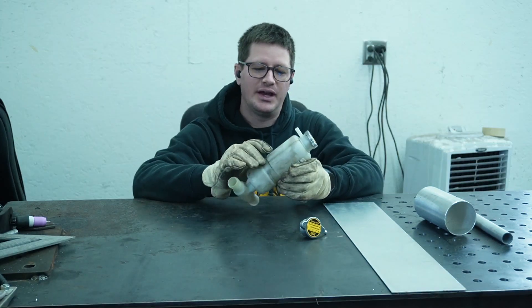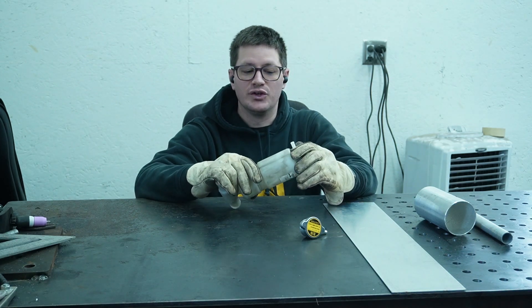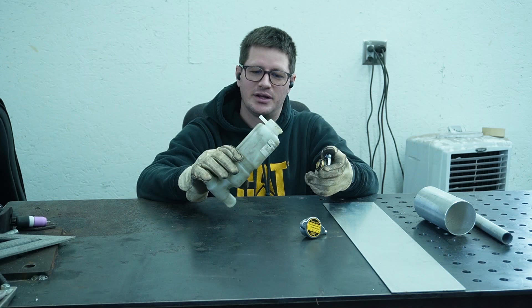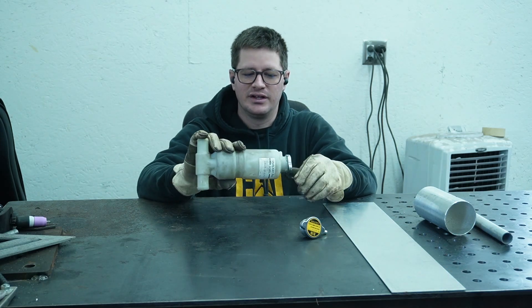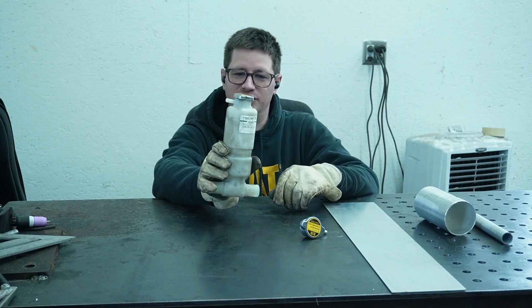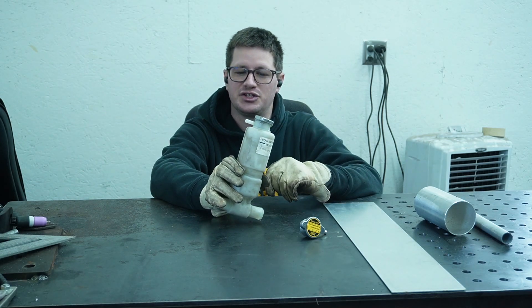A coolant system is supposed to hold up to about 13 psi — you don't want to exceed 13 psi, but that's the max. Higher pressure keeps your coolant from boiling over. Without enough pressure, liquids boil at a lower temperature, which means your machine will overheat, boil over, and vent off. So this is not allowing me to obtain the right pressure, which causes my snow machine to overheat and boil over too soon.